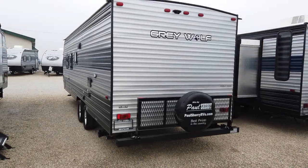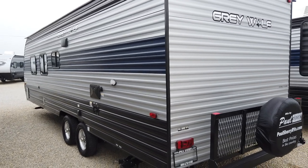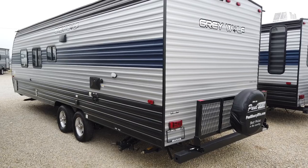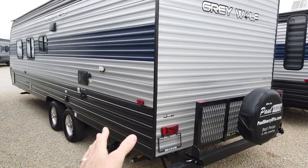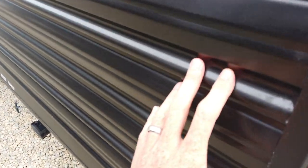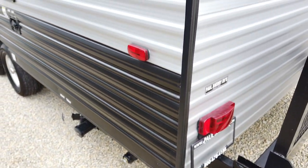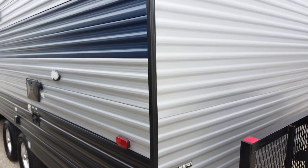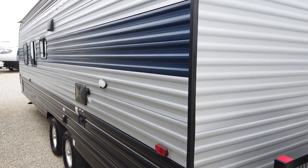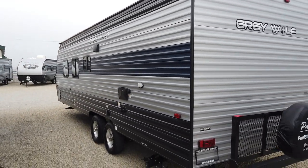Now on to an aluminum-sided trailer like I've got in front of us here. This is how they started building travel trailers, and they still build them very successfully today. You get the metal-sided aluminum — there are different types of metal. This trailer here has what they call Yoder metal down here; it just has more bends in it that make it stronger. There are also different thicknesses in metal, but generally they're all around the same thickness. There's also what they call painted metal — this trailer has the painted metal on it.